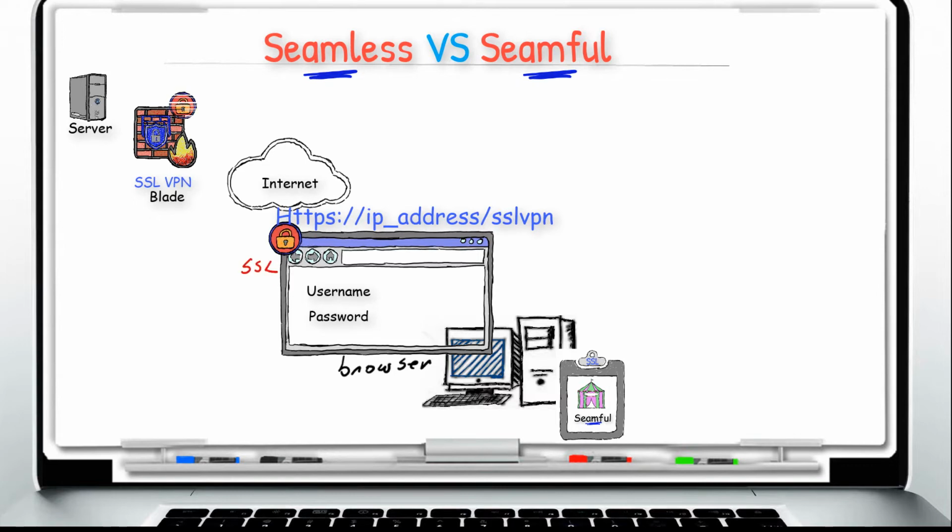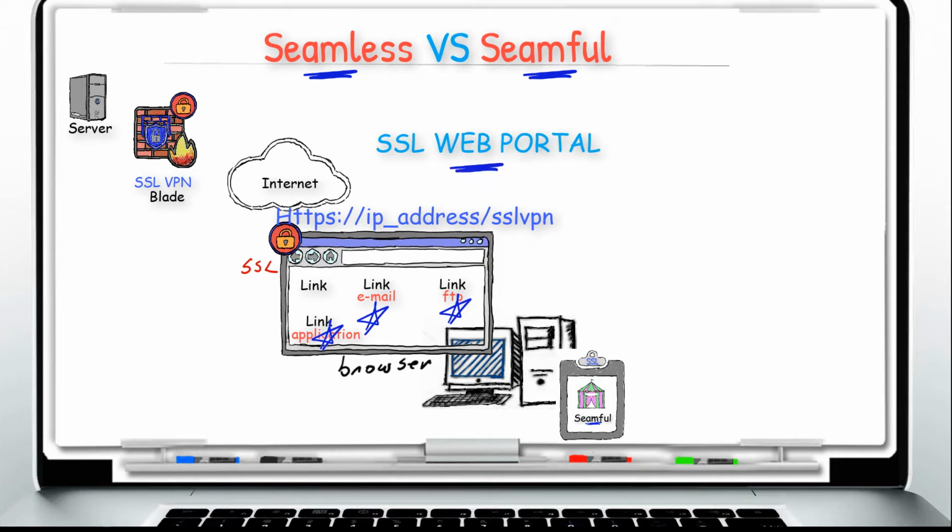This is a web page that has links to shared resources, specifically for your account, for your profile. You might see a link to get your emails, and when you click on the link, you will then be able to view your emails from a web page instead of using Outlook or a regular email client. And so depending on the administrator and how it's configured or allowed, and what resources have been shared, you will only see multiple links to those resources, links to an FTP server, links to different applications. This page is what we call the SSL web portal, or SSL portal for short.